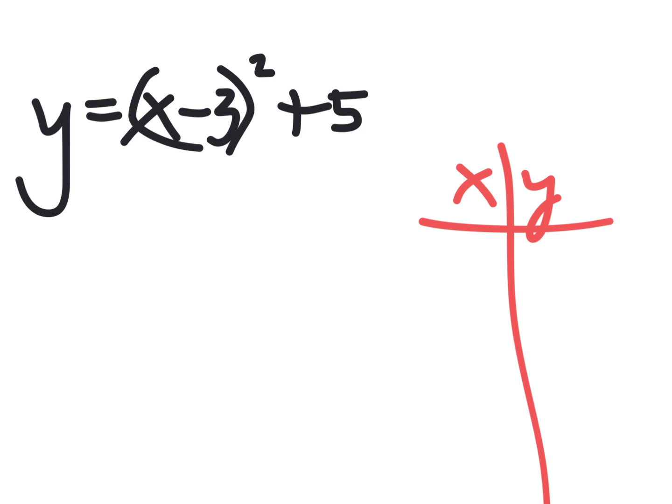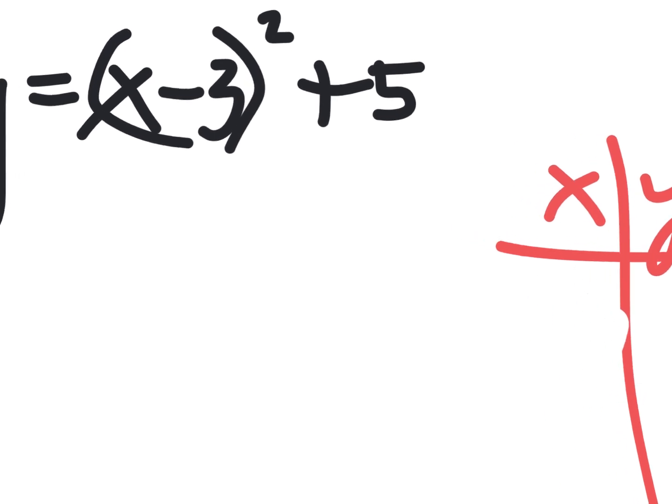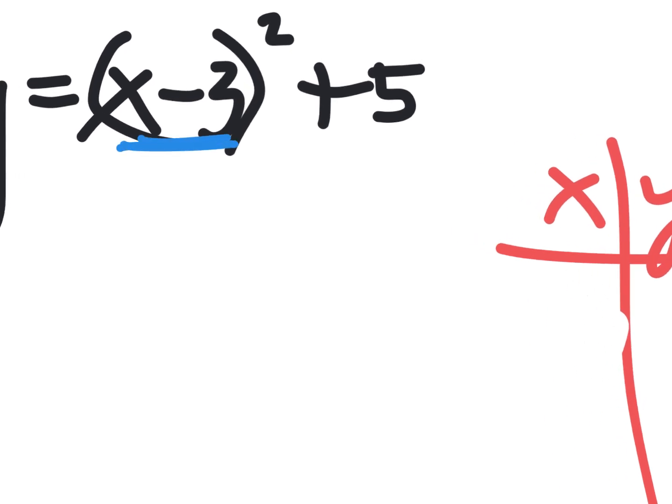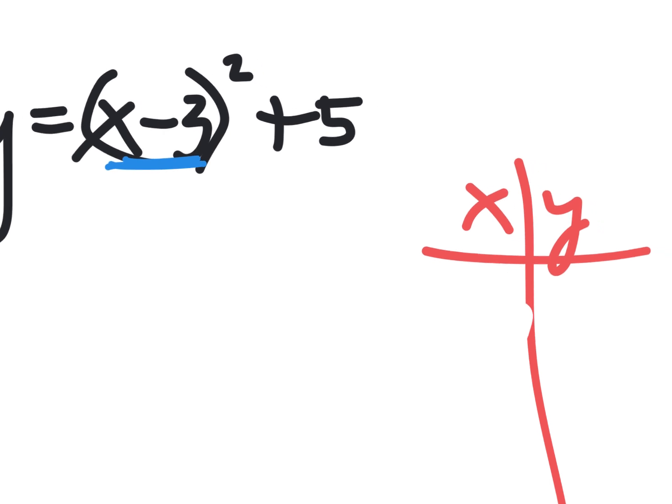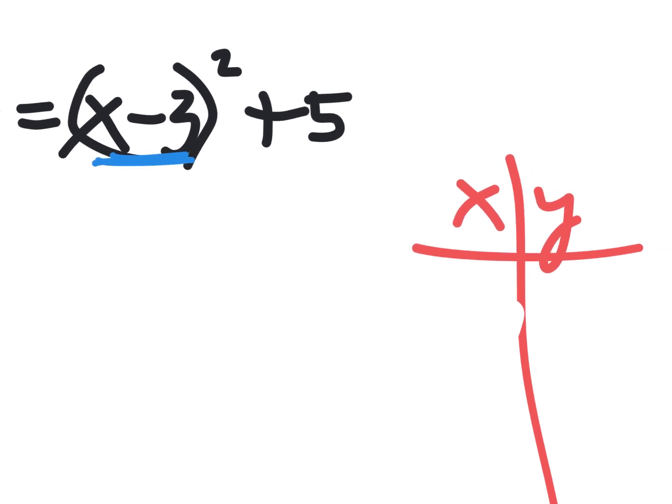XY chart it. Now, again, a common mistake here is kids will just go 0, 1, 2. Nope, not a great idea. Why not? Because sometimes your numbers are going to be so big they go off the graph. So instead of just putting in 0, 1, 2, look and see what you could start with strategically that would make the inside small. What do you think? 3 is correct. 3 would be a good call, because then you could go 3 minus 3 is 0, 0 squared is 0, 0 plus 5 is 5, so (3, 5). And then things that are near 3 are going to work, like 2 and 1 and negative 1.